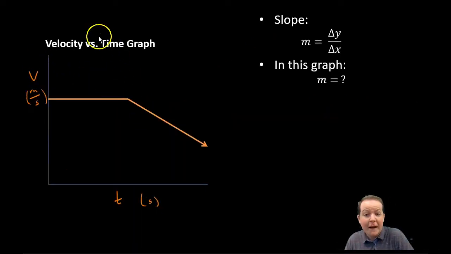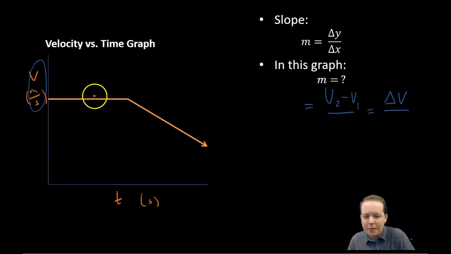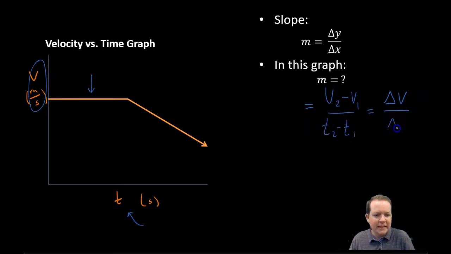Let's do the same thing much faster, I think we can get away with a velocity versus time graph. So velocity is on the y-axis, time is on the x-axis. What does the slope equal in this case? Well, the slope is always the change in y. What's my y-axis? It's the change in velocity, v2 minus v1. Or, sometimes we'll write that as delta v. So now if I look at the slope of, say, this line, I would want to do the change in the y-axis, that's the change in velocity for this graph, divided by the change in the x-axis, that's time, t2 minus t1, or we write that as delta t.